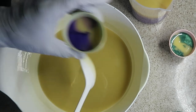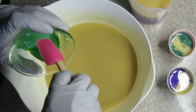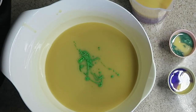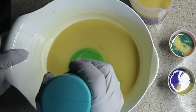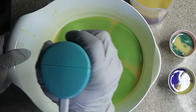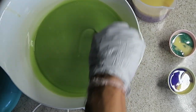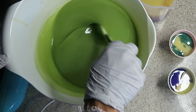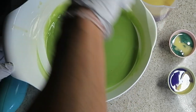Oh, and I forgot that this fragrance is kind of fast, so I have to be fast too. The rest of this — and this is the majority of the batter — is going to be this green. I think I made enough because I just want that really lightly green too. Let's blend that. That's a nice green. Stir out some bubbles. Now it's turning a little split pea soup on me here, but I know that it's going to turn nice again. This is kind of typical of a lot of greens.